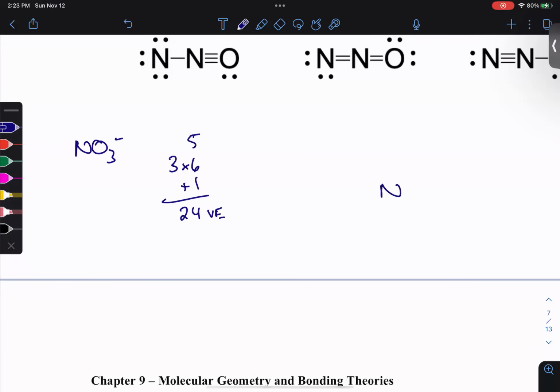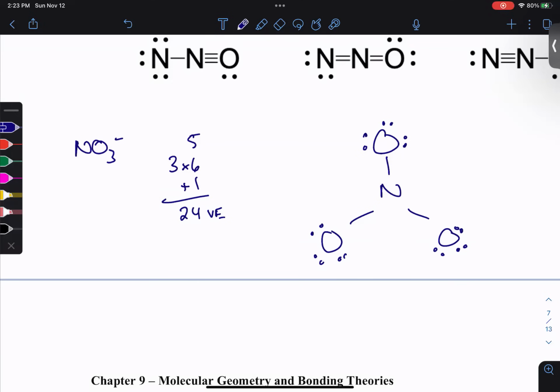So we draw a nitrogen and 3 oxygens. So that's 6 electrons so far. So I fulfill the octets of the outer atoms. 6, 7, 8, up to 24. Okay, I'm all done. So all the oxygens have fulfilled octets, but does that nitrogen have a fulfilled octet? No. So what should we do? Should I just draw 2 more electrons? Nope, can't do that. I don't have any more electrons to spend.